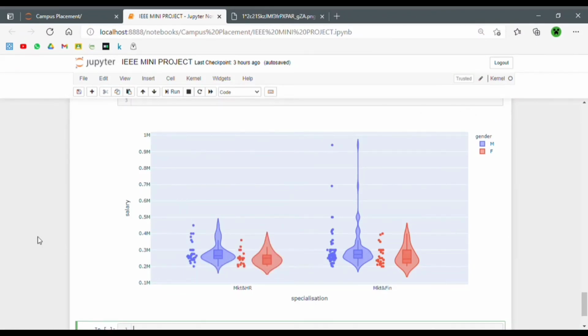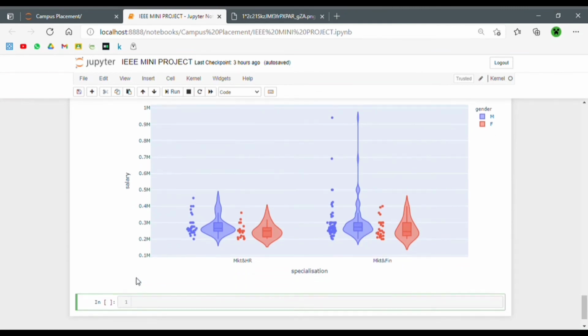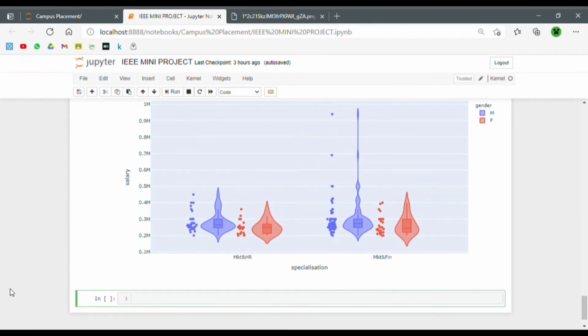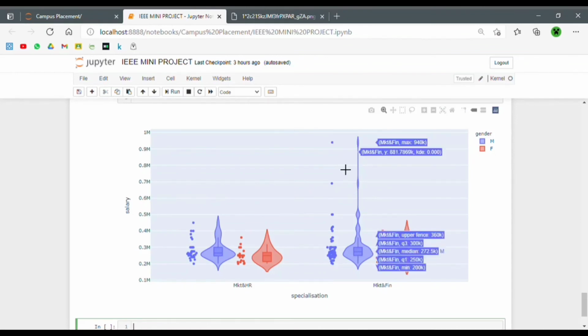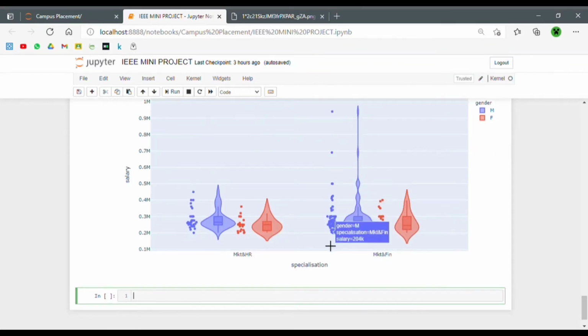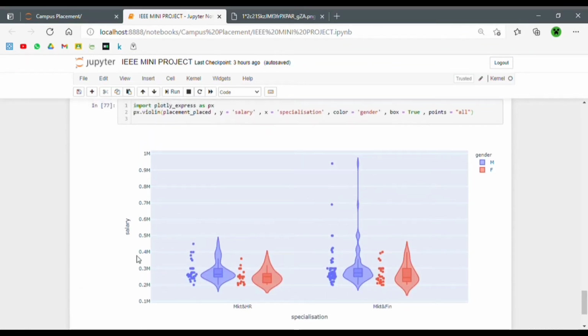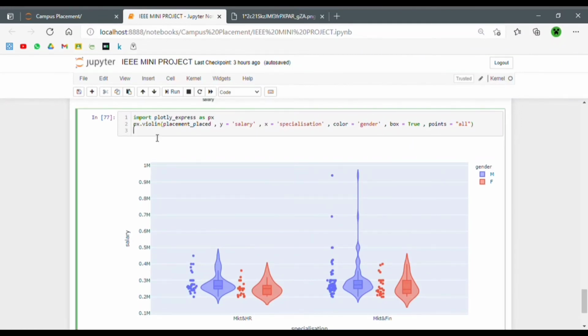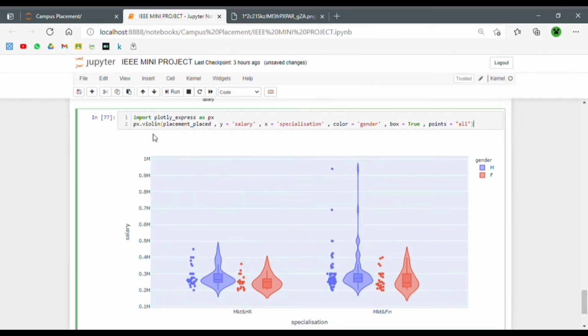We're not going to go into the depth of these plots, we're just going to see how to visualize them. Some of the inferences we got are that more males were placed as compared to females, and the higher packages were given to males as compared to females. So there was indeed a gender bias while selecting the students for jobs after completing their MBA.